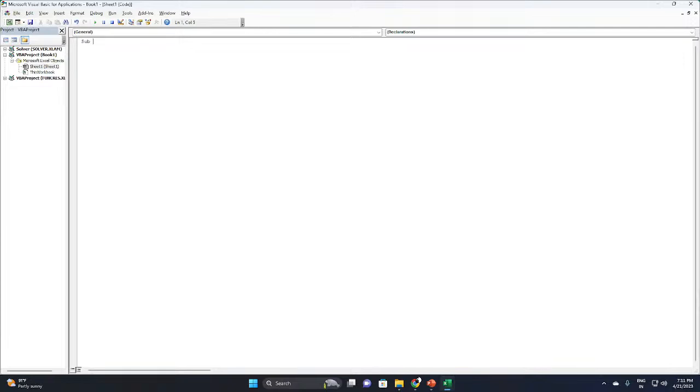Suppose I create a sub procedure and give it the name debugging techniques. Inside this I write message box cell count.